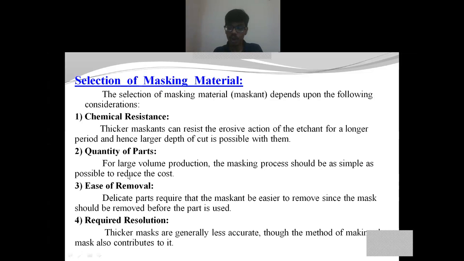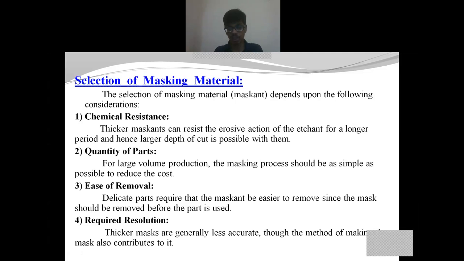The second consideration is quantity of parts. For large volume parts, we must be very careful in determining the thickness, because with a large surface area, a small miscalculation in thickness can lead to excess spending on masking material, which may be costly. We should carefully determine the optimum thickness when manufacturing larger surface area parts. Another consideration is ease of removal: the masking material must be easily removed after processing, must not deteriorate the properties of the workpiece, and must not deteriorate the properties of the etchant solution. We must select a masking material compatible with both.